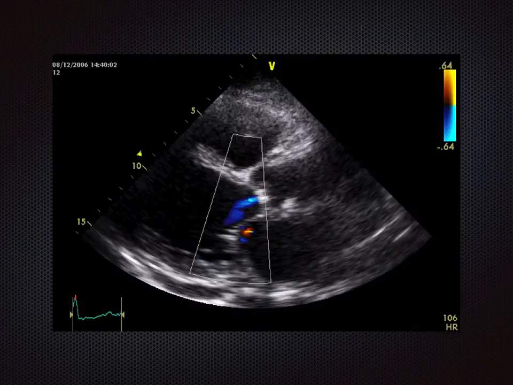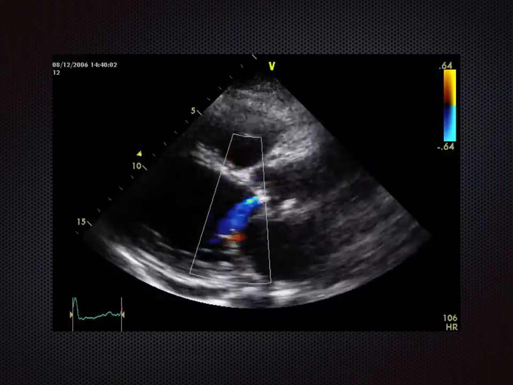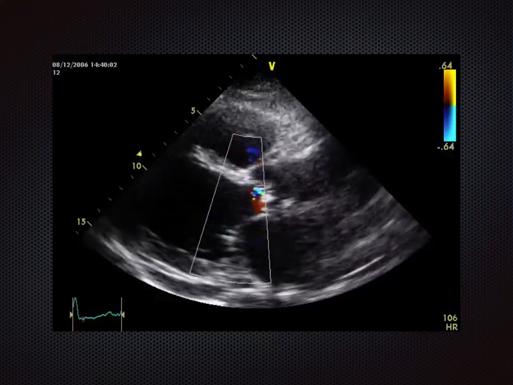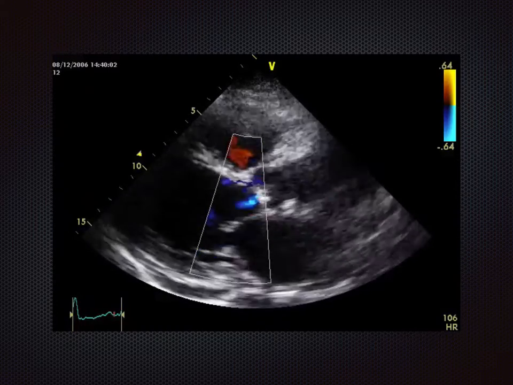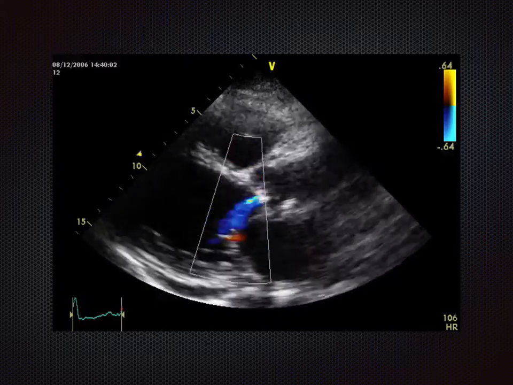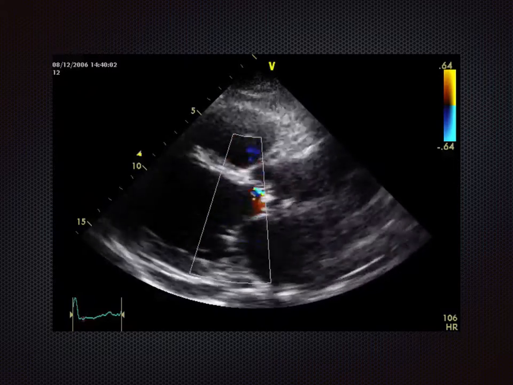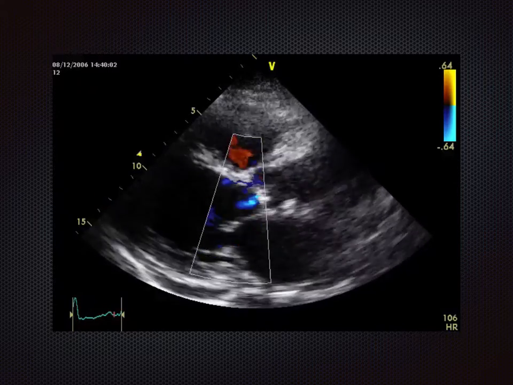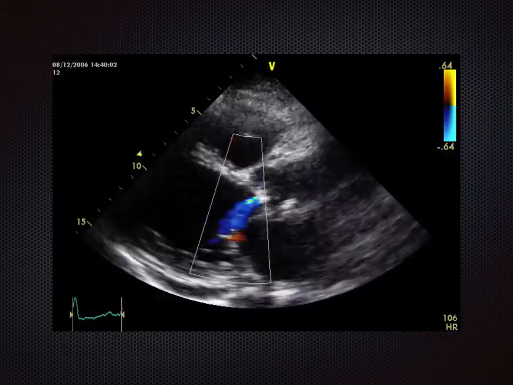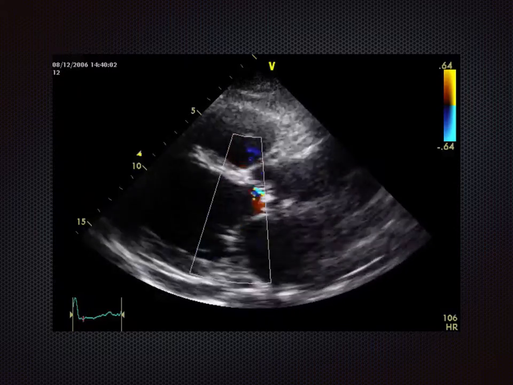So if we put some colour Doppler on, we can see in this aortic valve it's hardly moving, and it's thickened and bright. During systole you're not getting massive flows going through it, so there's not a lot of red coming up into the aortic root, and certainly in diastole, when it's relaxing, there's this blue turbulent jet coming away from it. So this is the appearance of aortic stenosis with also regurgitation seen on the colour flow Doppler.